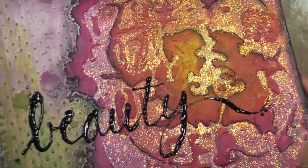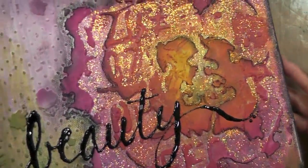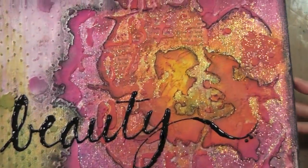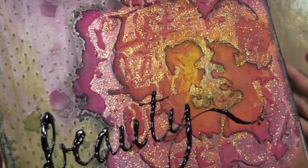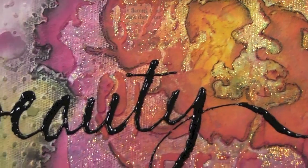And the stickles in the flat parts was also a last minute inspiration. I have no idea where I got this from. It's in my head. I needed some glitter.